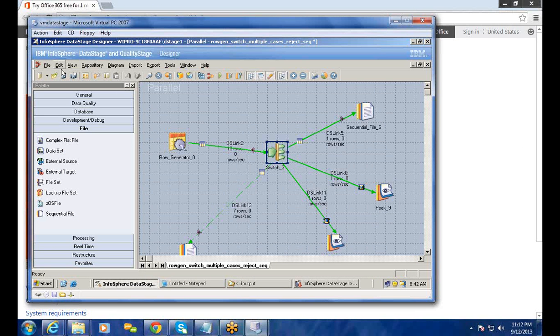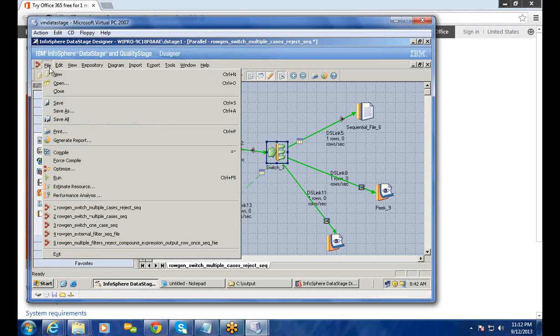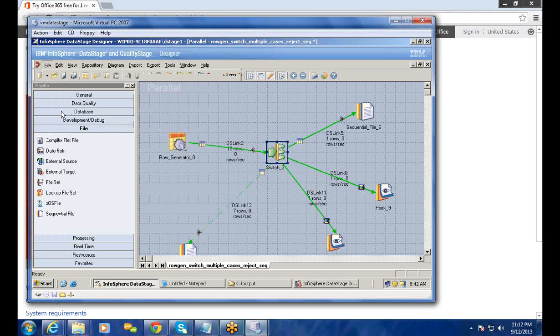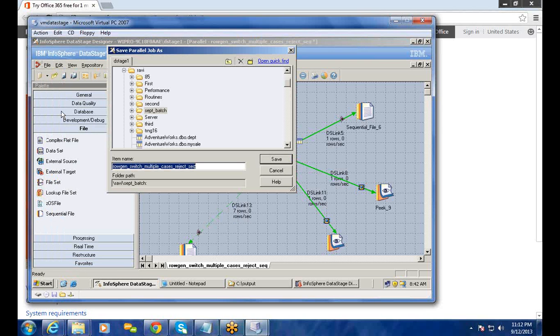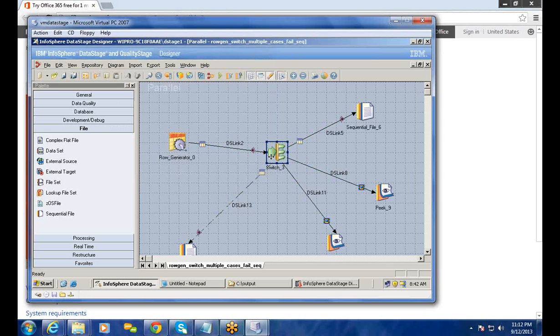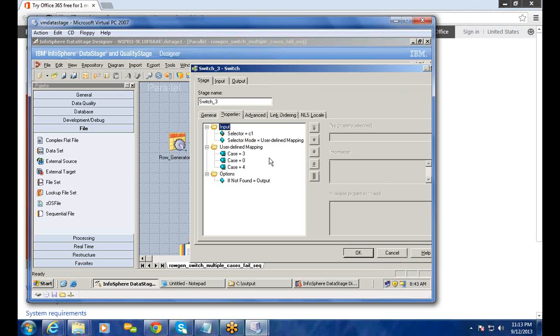Okay, now the next option, which is going to be an important option, especially when we are going to deal with confidential data, is the fail option. Which means, as I said earlier, every record that we get from the source should get matched with what we define as part of the case blocks. Then only would the job succeed, or else the job would fail.